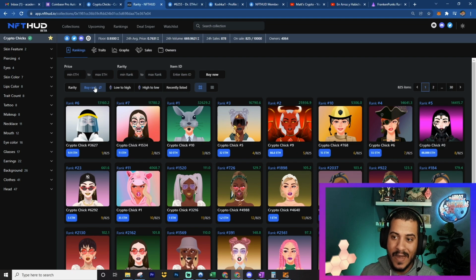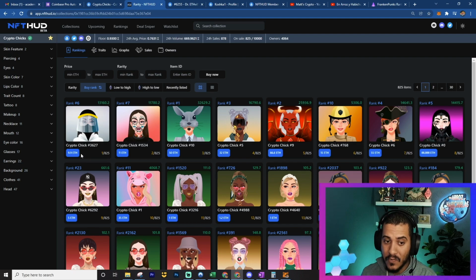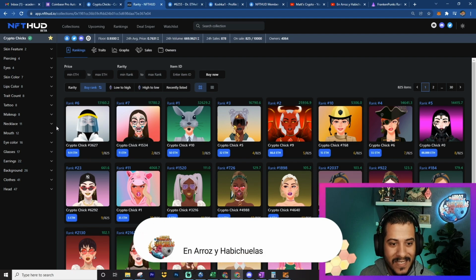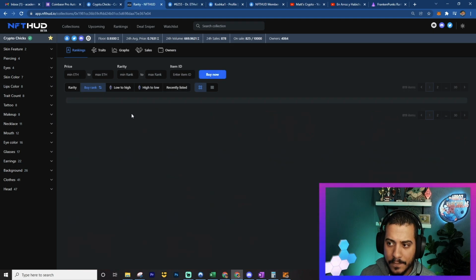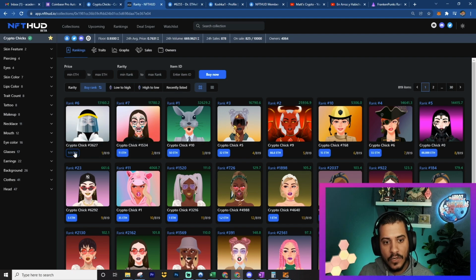Like I explained, the buy rank is taking all the listed NFTs, calculating their value and rarity, and saying this one amongst all the ones that are listed is the best value, right? So it's saying that right now, out of all the ones that are available for sale, and I'm going to hit buy now because I only want to see the ones that are available for sale immediately, this one listed for 9.9 ETH is the best, right? So obviously this floor price has soared. It was at 0.3 earlier this week, and it soared all the way to like 0.8. Now it's at 0.93. Amazing, right?